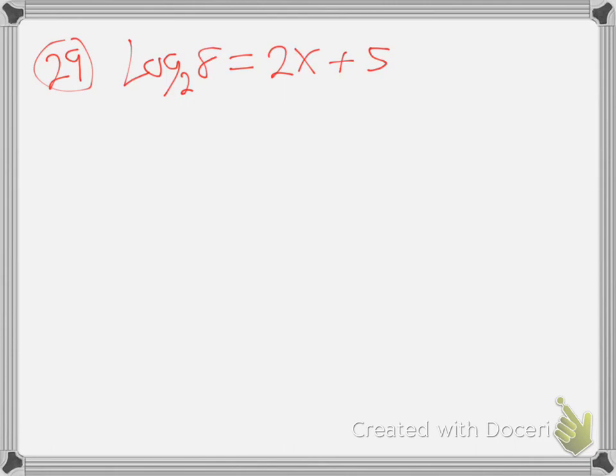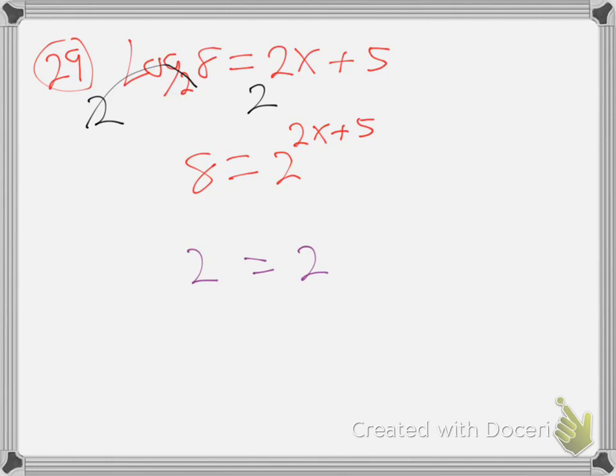So formally, how would you get rid of the log word? Just 2 power. And cancels, yeah, base 2, right? And then we get 8 is 2 to the 2x plus 5 like that. But you'd have to make 8 into the same base. Yeah, good job. You'd have to make that 2 to the third to make both sides the same base. It's pretty much the same thing. Yeah, it ends up being the same thing.